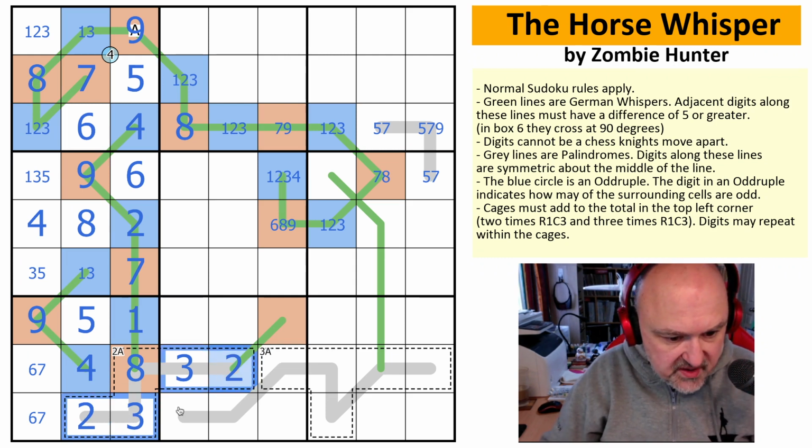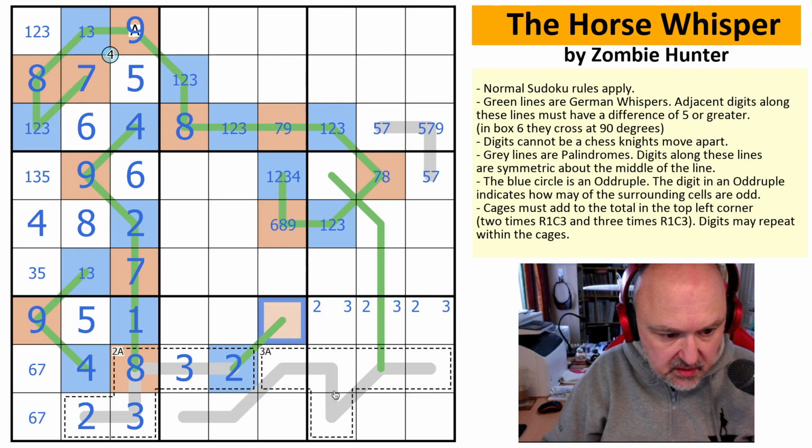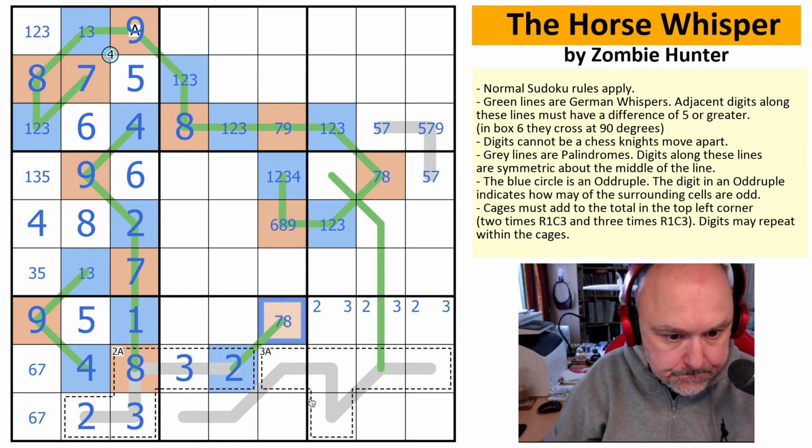Now I've got 2 3s down here from these palindromes, which puts it 2, 3 up there. This is a high digit which can no longer be 9, so it's 6, 7, and 8, and it can't be 6 because 6 would need to be next to 1. So this is a 7 or an 8.